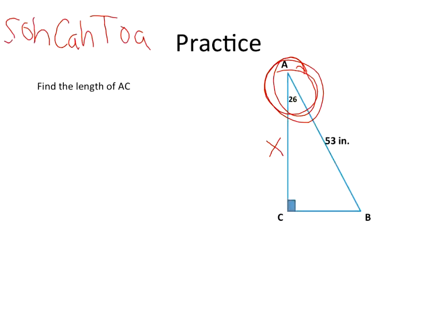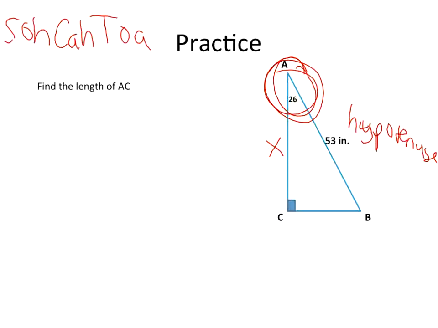So we need to label our side. What information did they give me? They gave me the angle, but what would I label 53 as? What part of the triangle is 53? It is the hypotenuse. How did you know that? It was the longest side. It's because it's the one that is where? So how do we pick out the hypotenuse every time? The one straight across from the right angle. Okay, good job. How about the X? X is what I'm trying to find.